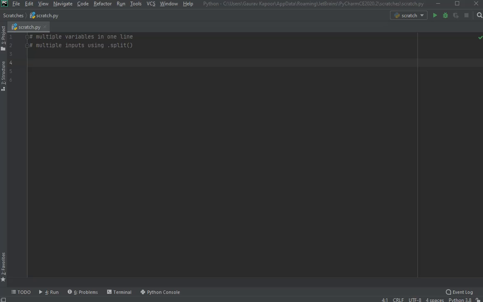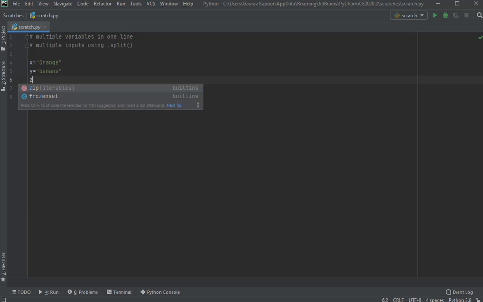Let's see. Earlier, in the beginning, what we used to do was, suppose I'm writing a variable x equal to a fruit name, orange, then y will be banana, and z will be cherry.